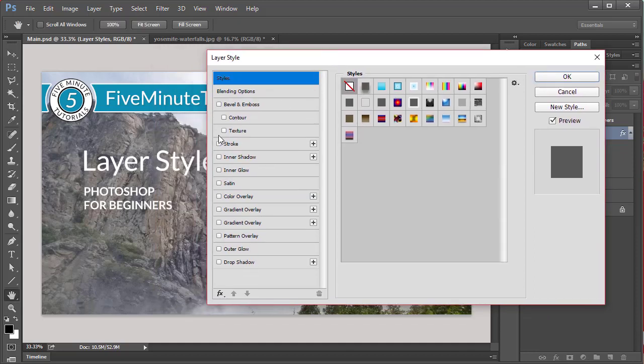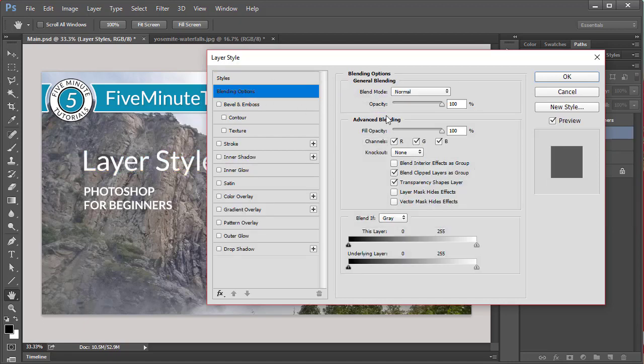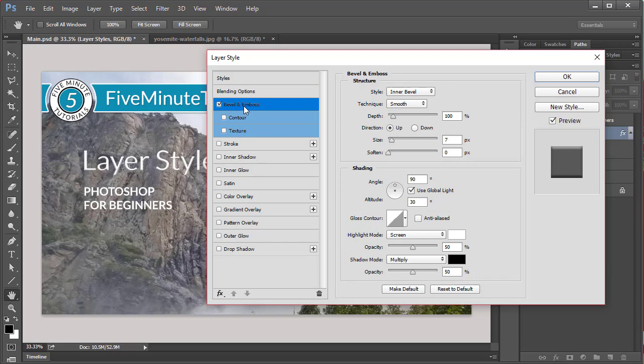So right across the top here, you can see there's some layer styles. So for example, if I wanted to click this chrome effect, it applies the chrome effect to that specific layer. Okay, so I'm going to go back to no styles there. Under blending options here, we've got some layer blending modes, and we have a tutorial for that, and some advanced blending options here. But just working our way down, you see there's a bevel and emboss here, and you just play with the settings here, and you can adjust and control those. Unchecking them will remove them.